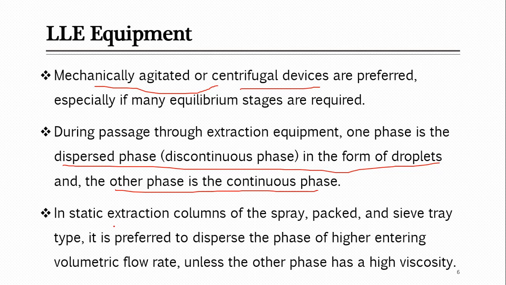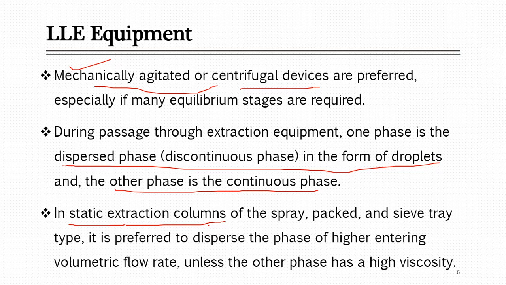Okay, in extraction columns, there is something called dynamic and static. You are already aware of these terms. Here we have discussed mechanically agitated: you are introducing an impeller, with the help of centrifugal force, you are moving something. That is called dynamic or agitated. The other one is the static extraction column. Actually, the equipment is static.